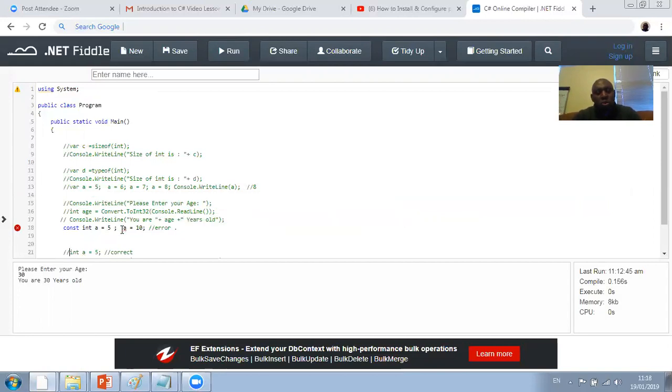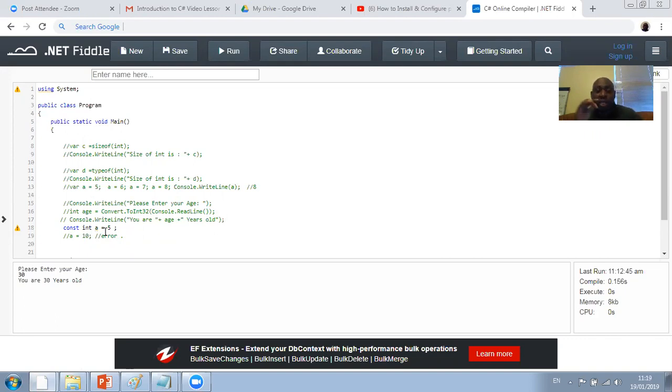So also, once you declare a constant, you can use it just like a variable. You cannot change it. So that's the only difference between a constant and a variable.